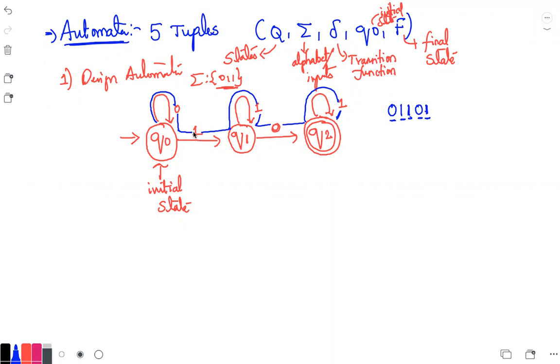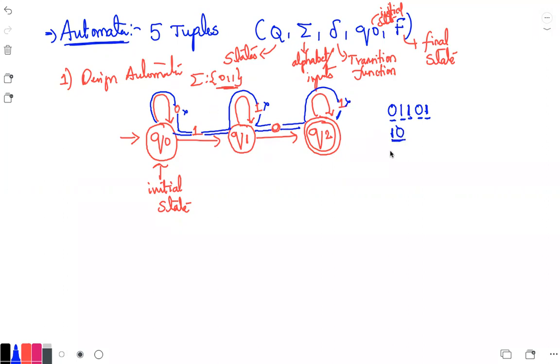Now see, there is one more alternate also. I will start with Q0. I skip this 0 and take 1 directly, so I will get 1 and reach Q1. I have skipped this 0 in the second instance. Again, I have skipped this 1. From Q1, I have directly taken 0. Again at Q2, I have skipped this one. That's it. 1, 0 is my string.